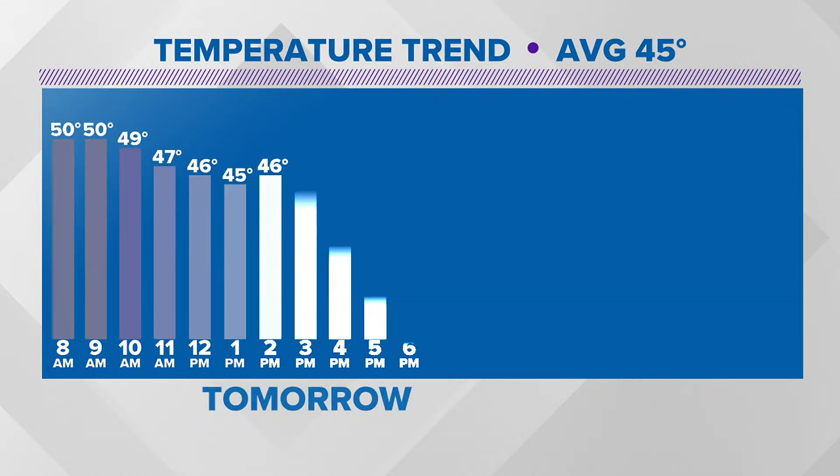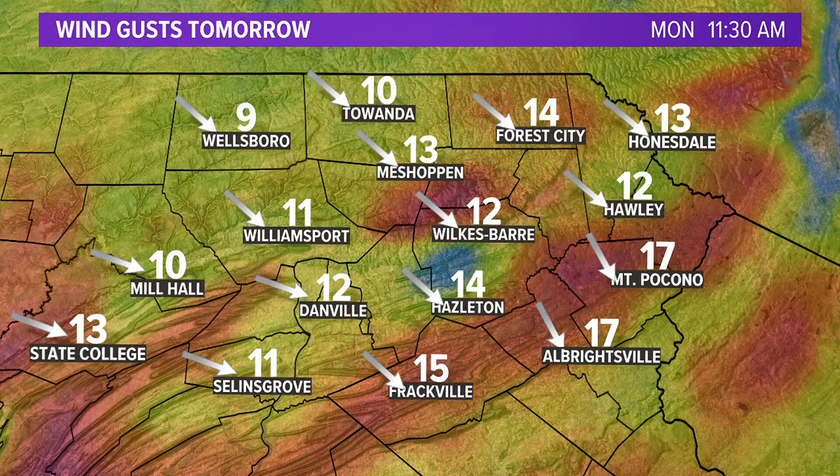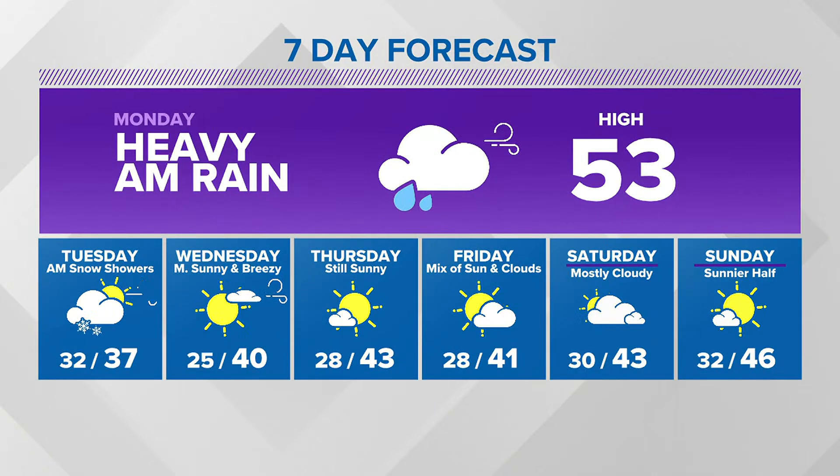As we go through the next few hours, take a look at this — we start off warmer than we do in the middle portion of the day. Normally our high temperature happens around 2 to 3 o'clock in the afternoon this time of year. Not this time. We're going to start off in the fifties — in fact, our high temperature will probably be logged at midnight at 53 degrees and will consistently go down as that storm system pushes through. Then we see that colder air wind shift happen on the northwest side of the system. By tomorrow evening, temperatures will already be down in the thirties and feeling like the low thirties, if not upper twenties, with the increased winds. Around 11:30, we could see wind gusts up to 17 miles per hour in Mount Pocono and Albrightsville, 15 miles per hour in Frackville, 13 miles per hour in State College. As we continue to drop in temperature, those wind chills will add to making it feel even cooler.